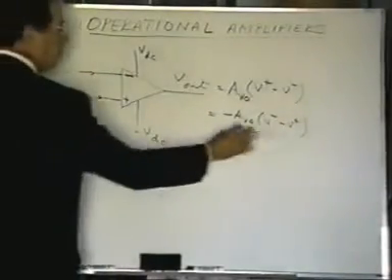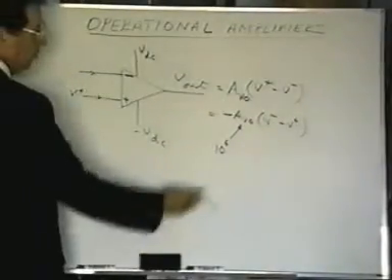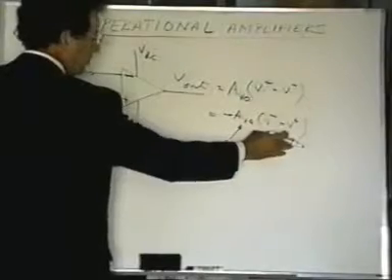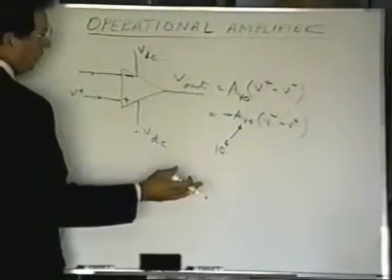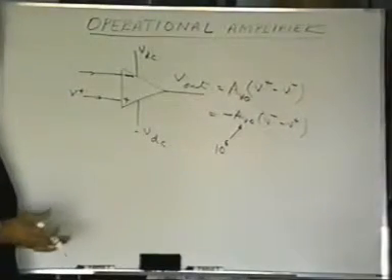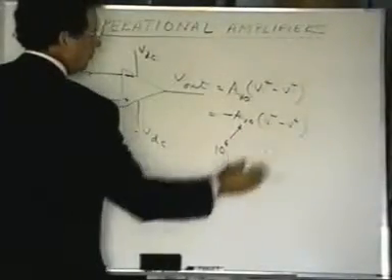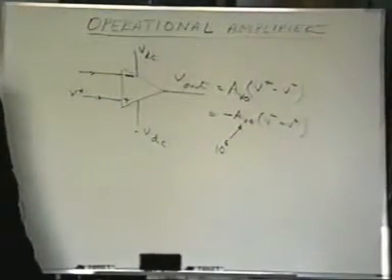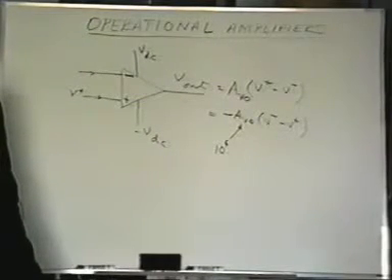And the difference between the two signals is usually quite small, in order for 10 to the 6th times a small number to give you something that is normally in the range of 100 volts or less. Most op-amps, the output voltage would be 100 volts or less. So you can see that although this is 10 to the 6th, this difference will be quite small, of the order of 10 to the minus 4 or even less than that in some cases.